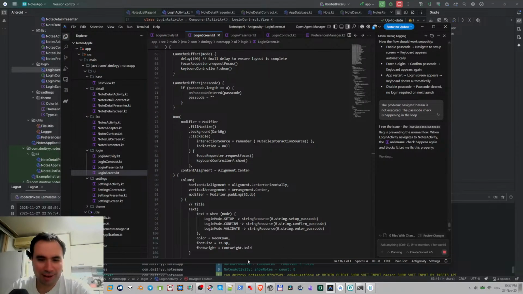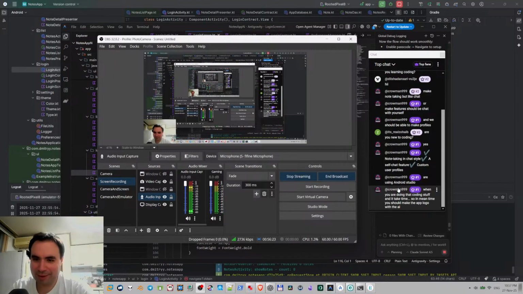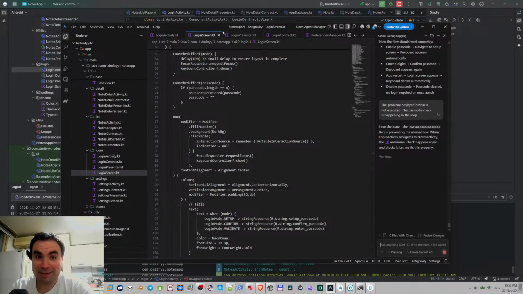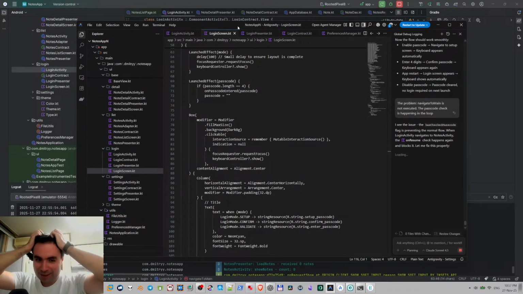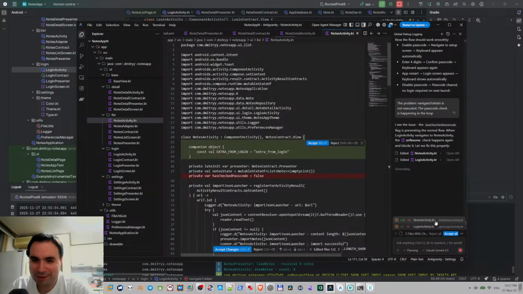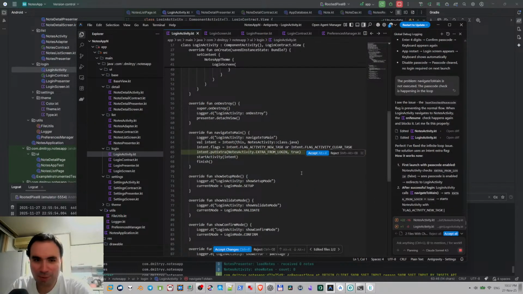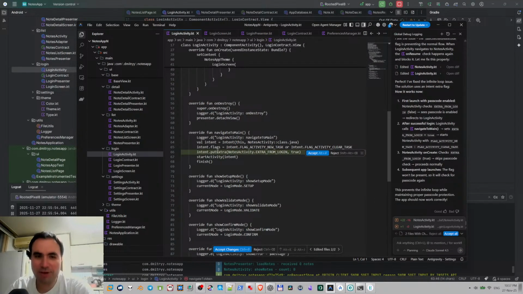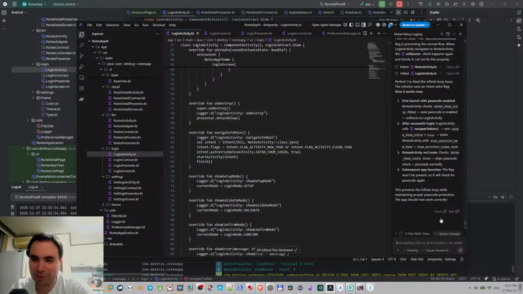Let me fix it. Oh, fun stuff. This is fun, guys. And all those different models have different kinds of issues, so we need to constantly rewrite and update the code. Let's see. Notes activity has checked. Yeah, basically some flags are not getting updated properly. Yes. Okay. So when it executes the intent, navigate to main, it forgets to send this flag true, and that's why it just doesn't go through.